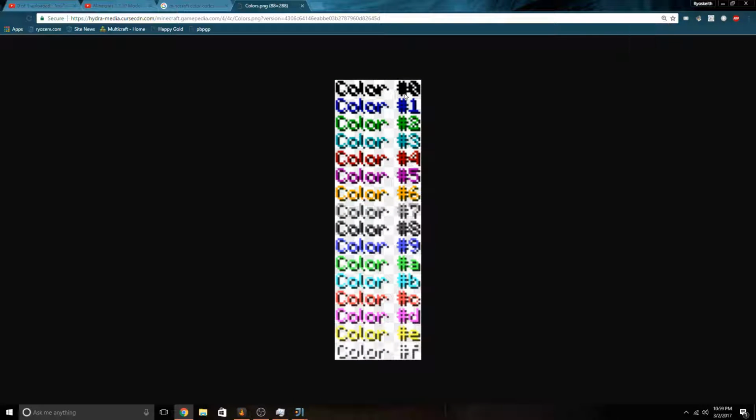So we have black, dark blue, light blue, green, light green, cyan, light red, red, purple, light purple, yellow, gold, gray, dark gray, and white. And these are the color codes for that.